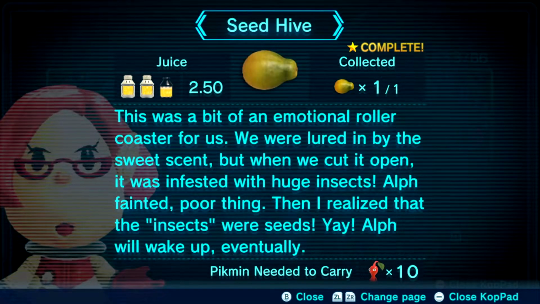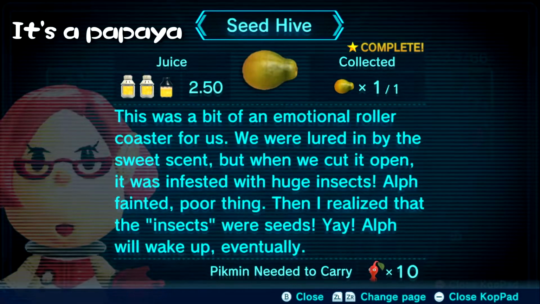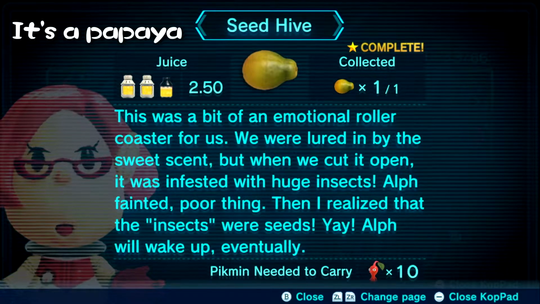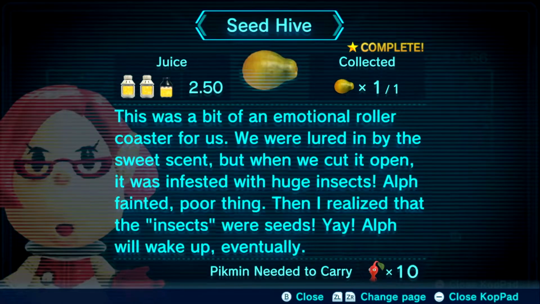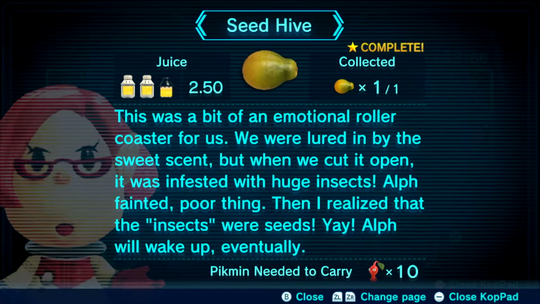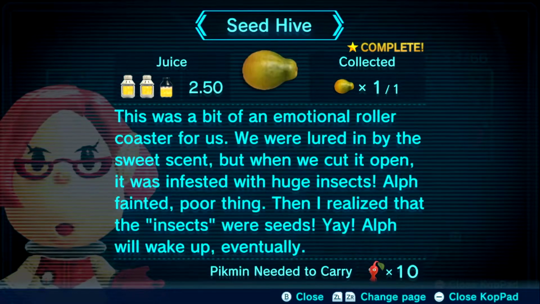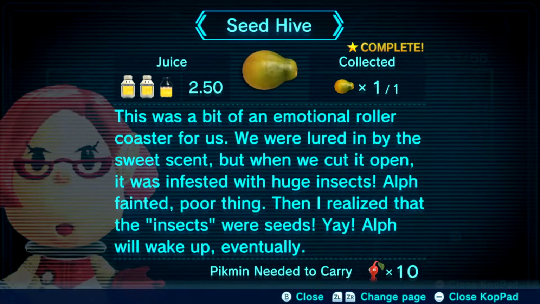The Seed Hive. I don't know what type of fruit this is. I'll find out on the wiki and I'll let you guys know. 2.5 juice for 10 Pikmin, only one in the game. This was a bit of an emotional roller coaster for us. We were lured in by the sweet scent, but when we cut it open, it was infested with huge insects. Alf fainted, poor thing. Then I realized that the insects were seeds. Yay! Alf will wake up eventually.